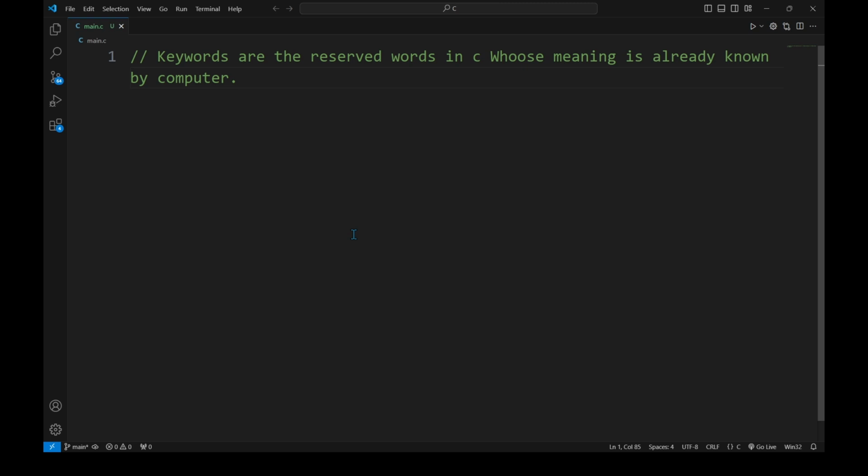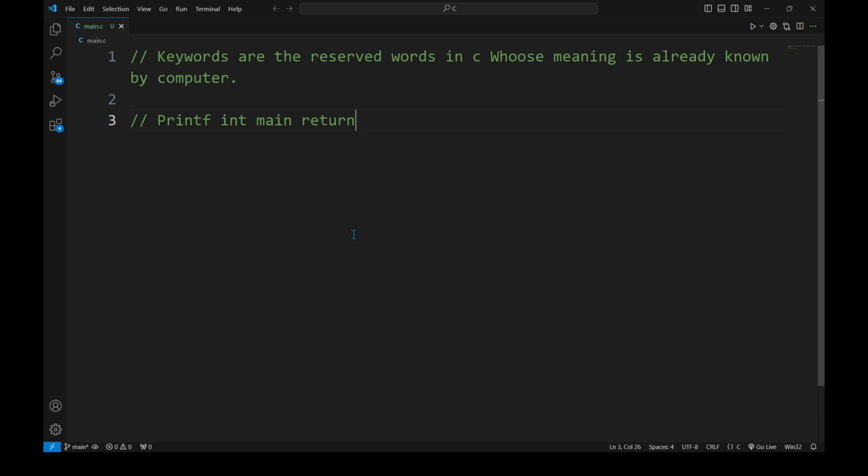If you want to know in detail, let us take some examples. In our last program, you wrote printf, you wrote int, you wrote main, you wrote return, and many more things are there which are known as keywords. There are a total of 36 keywords in the C programming language which are generally used.